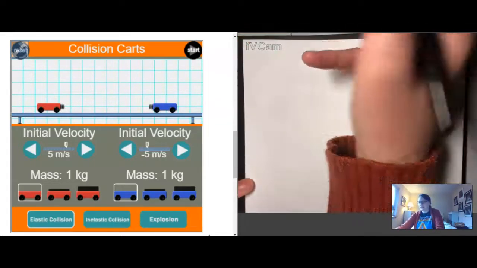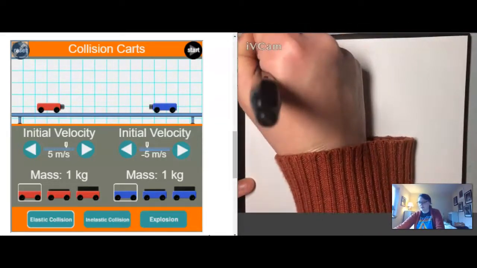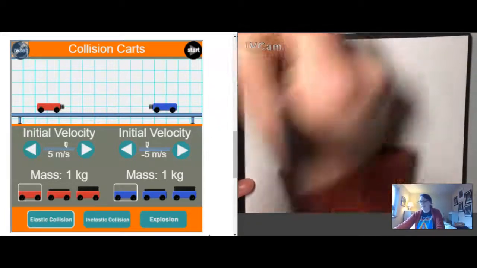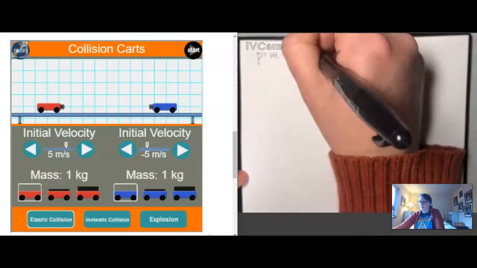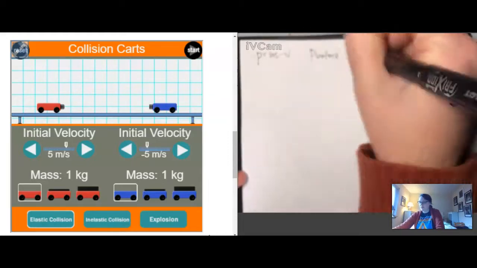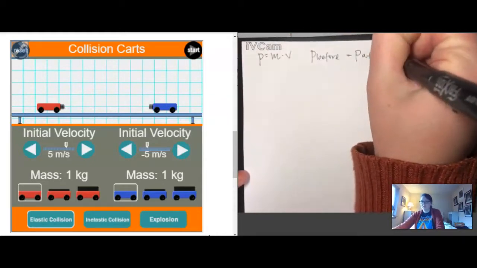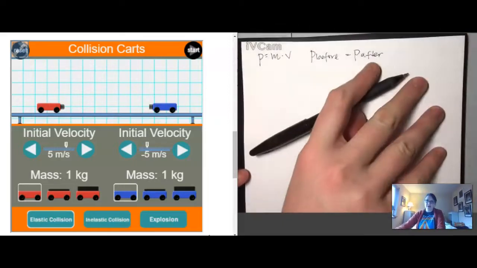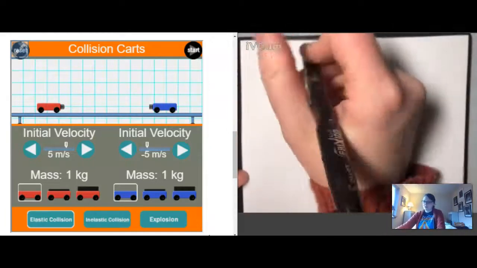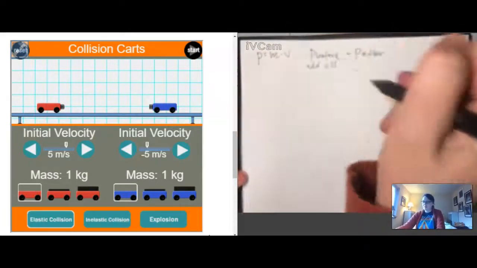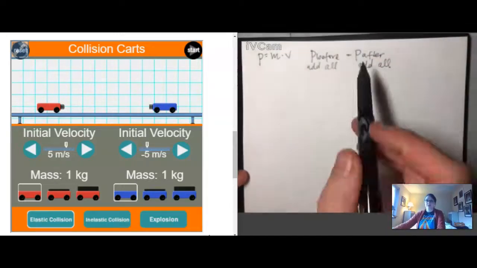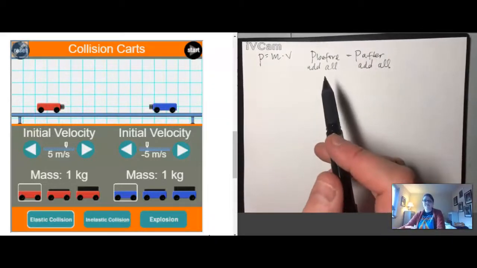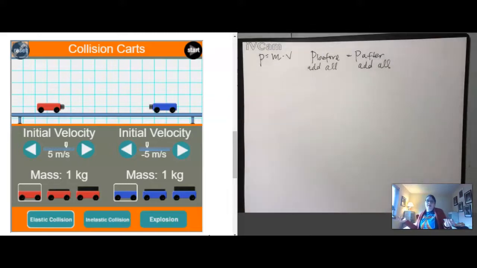So when we're trying to find the momentum in a system, a couple things we remember. Momentum is equal to mass times velocity. We also know that the total momentum before the collision has to be equal to the momentum afterwards. That's what the conservation of momentum law says. And we're talking about the total. So we're going to add all the momentum before, and we can add all the momentum afterwards, and that will help us determine if this is true. This is how you can solve for the velocity of an object after a collision if you want to predict what's going to happen.